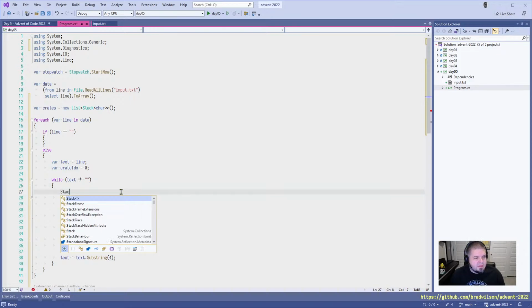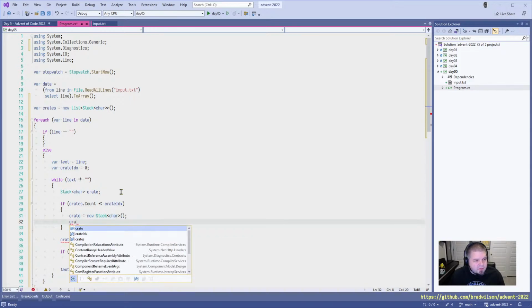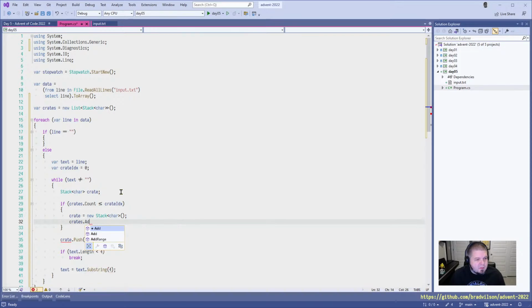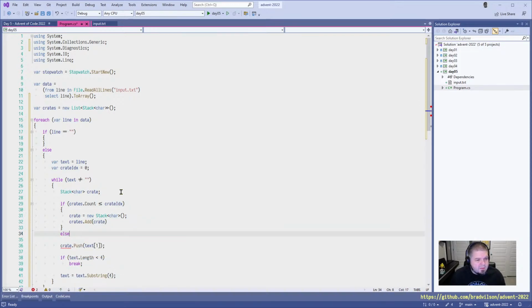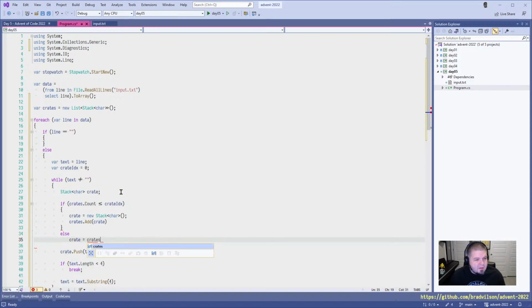We're going to say stack of char for the crate. All right, so if we don't have one, we need to make a new one. And we need to push it into the crates list. Crates add crate. Otherwise, the crate is just crates at the crate index.